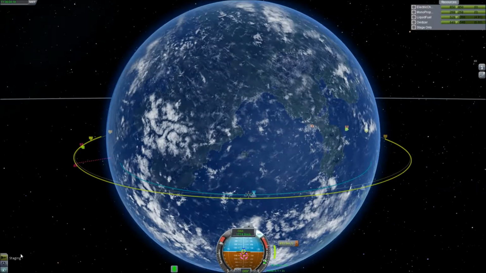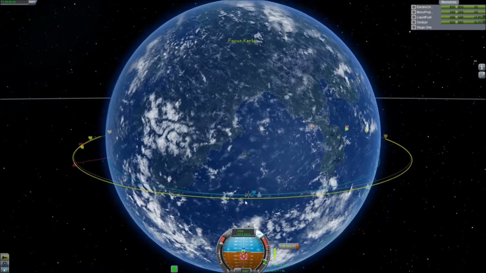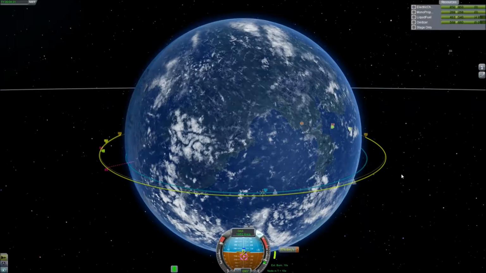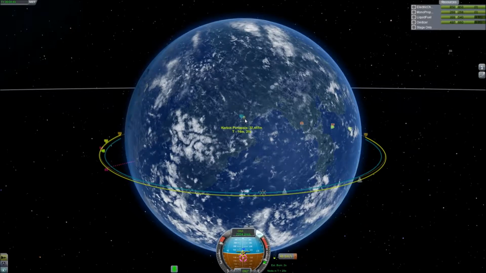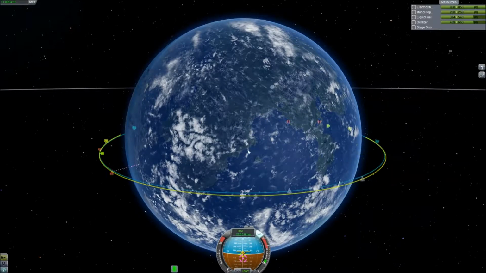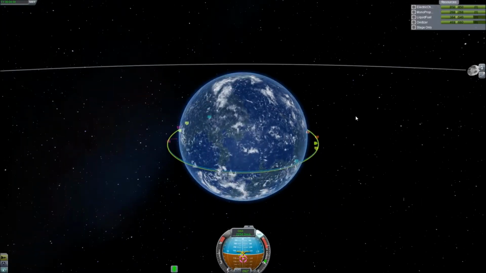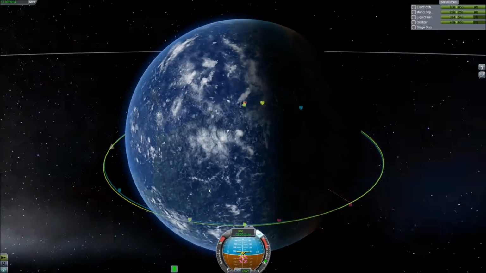Again, as long as we have a lower orbit... Yeah, I knew I'd run out. As long as we have a lower orbit, we're going to go faster. Just make sure we're not dipping into the atmosphere, because then we definitely will not go faster. Here comes our periapsis. And we have 93 and 100. Yeah, we're a little high, but that's okay. We'll make our adjustments. Let's see. That's his periapsis.